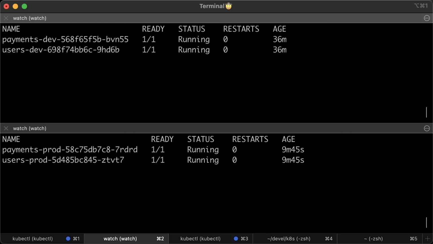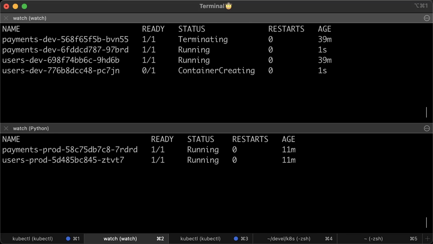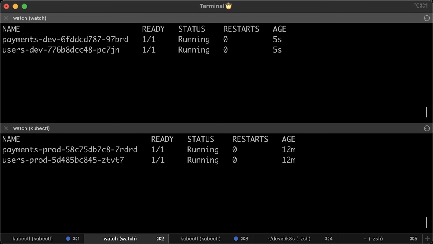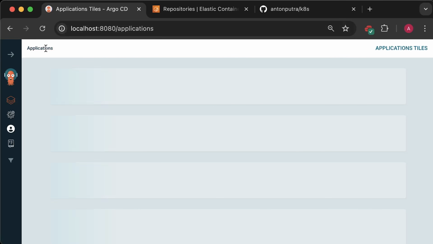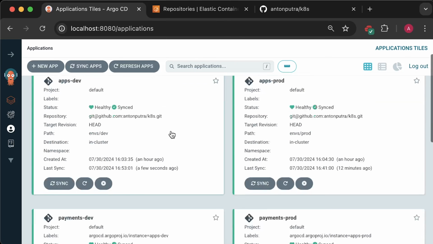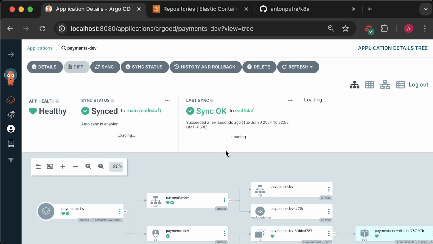In about 6 minutes from the PR being merged, we have resumed continuous delivery to the development environment. Don't forget to delete branches on merge or clean them up periodically if you perform frequent pushes.